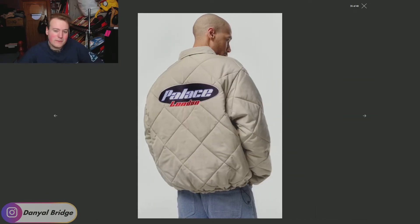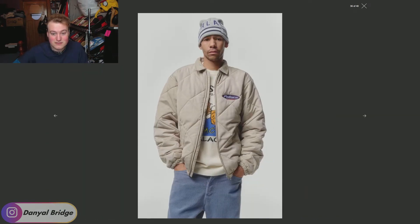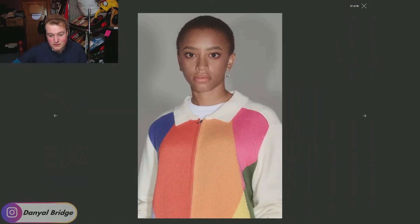We got a diamond quilt bomber jacket — I like the graphic on the back and the huge diamond quilt all over it. I want to see the other colors but I do really like this silver color here. We got some cord pants at the bottom that aren't speaking to me as much, but that jacket is definitely speaking to me. We've got it showcased from the front, and it looks like we can see the Einstein knit down there — one of the initial teasers for this whole season. We've got a knit jacket releasing this season as well.